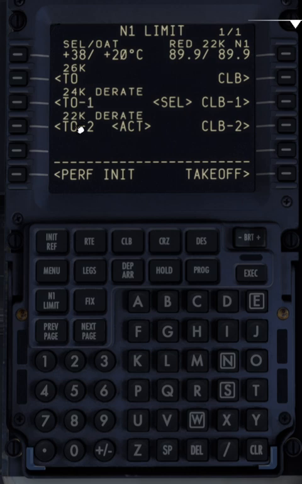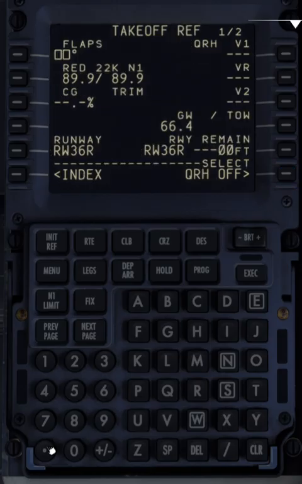So after you've checked it together, you enter the information into the N1 limit page, you go to the takeoff page. Having cross-checked the flaps position, you enter the flaps in here. You have your CG, and you can check your trim against your OPT and set it on your trim as well.